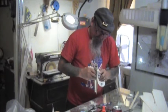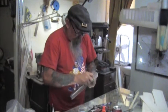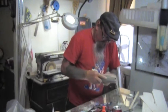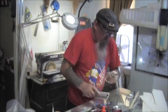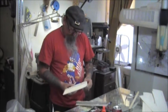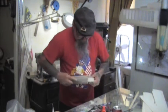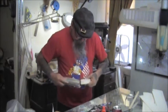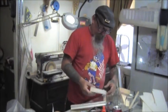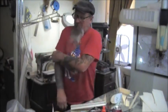I can't tell you how many airplanes I built just like this, stack sanding ribs. There's absolutely nothing wrong with it. Yeah, it looks pretty good. So there you have it, the stack sanded ribs. Now, I'll probably go over and publish another video here because it's finished. But when we come back, we'll go ahead and set up the wing, lay out the wing. So I'll see you in a bit.